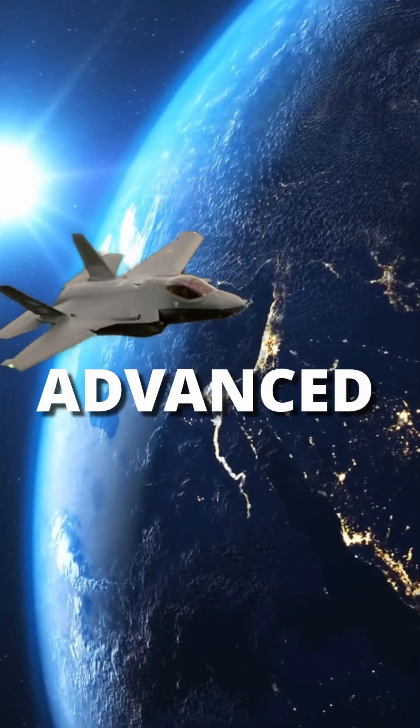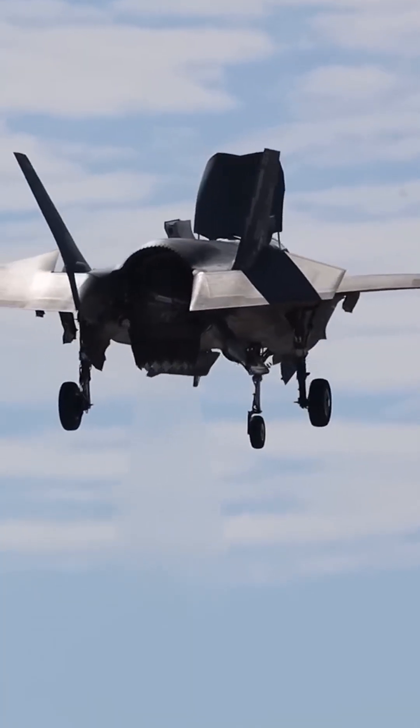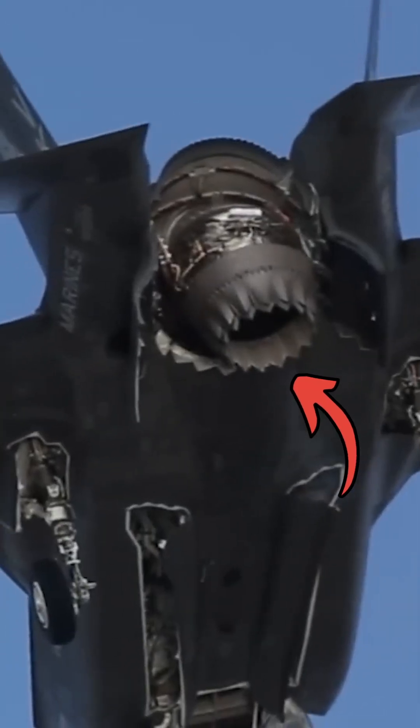Why is this the world's most advanced jet? The F-35B Lightning II is the crème de la crème of air combat. For starters, the F-35 can take off and land vertically like a Harrier, using its extremely powerful fan like a helicopter, or utilizing its rear nozzle to take off from extremely small platforms.